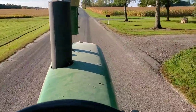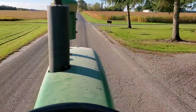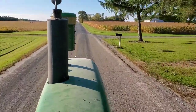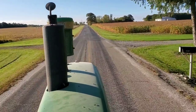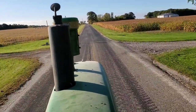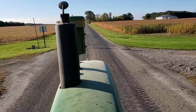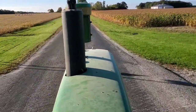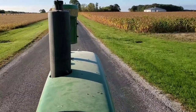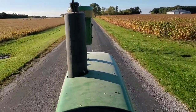This tractor is our oldest tractor. It's a 1965 John Deere 4020. My grandpa bought this tractor brand new. About 6-7 years ago, I stripped it down and restored it, repainted it. We don't use it for too much anymore, just a little utility tractor, hauling seed wagons around, pretty much it.